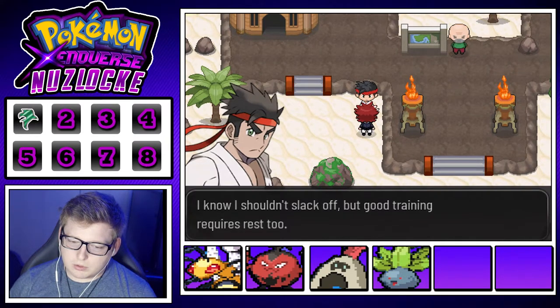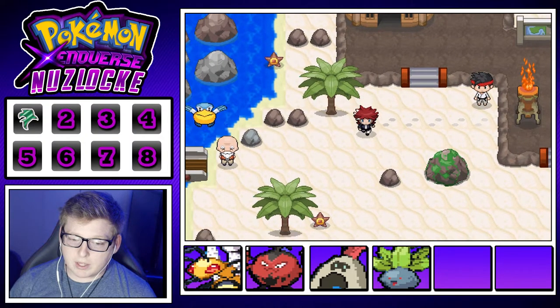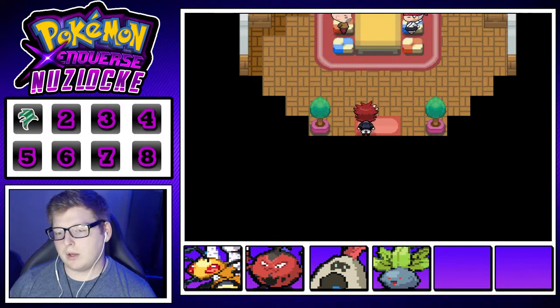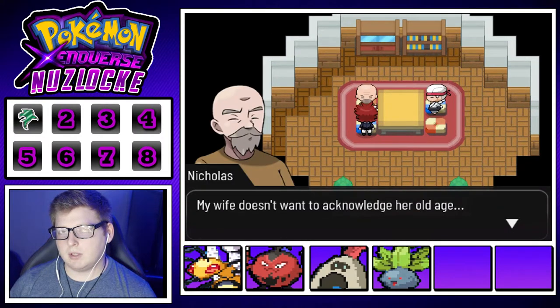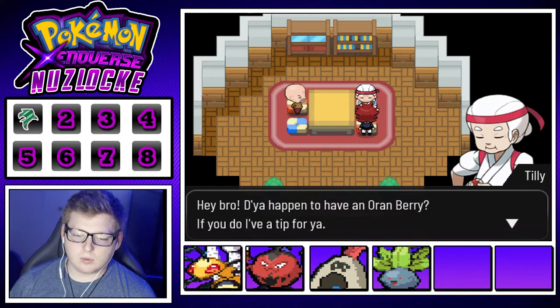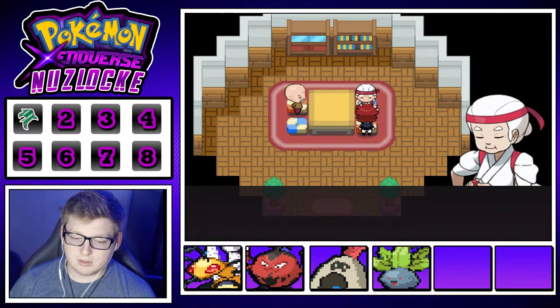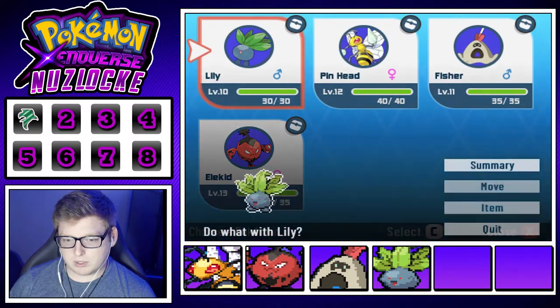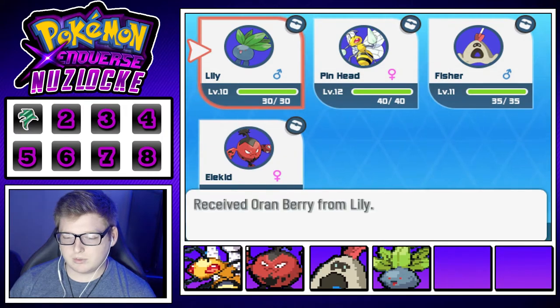I know I shouldn't slack off, but good training requires good rest too. Facts. Like early 2000s, I have no frame of mind, is that what it is? Whatever. I can't imagine them. You have an Oranberry? You do, I tip ya. Sure. Let me get it off my Oddish real quick and I'll give it to you. I don't see why not.